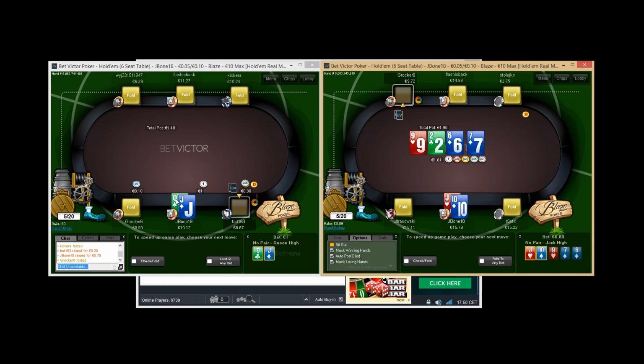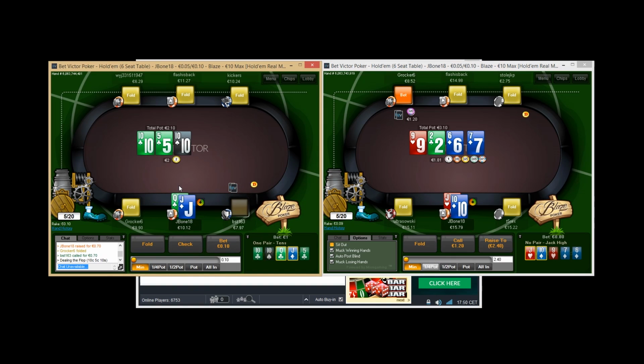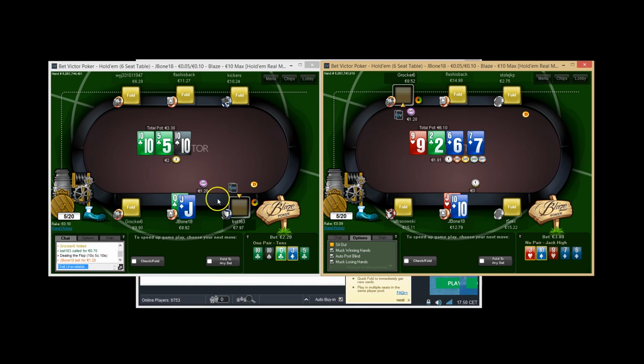If he bets here, he's repping a really strong hand. There are some dynamics as well because Grocket is a PokerVIP member. But we're just going to play as if he is a random and check raise this turn. And I think my sizing's really good here. And basically, if he calls, I'll just jam every single river.